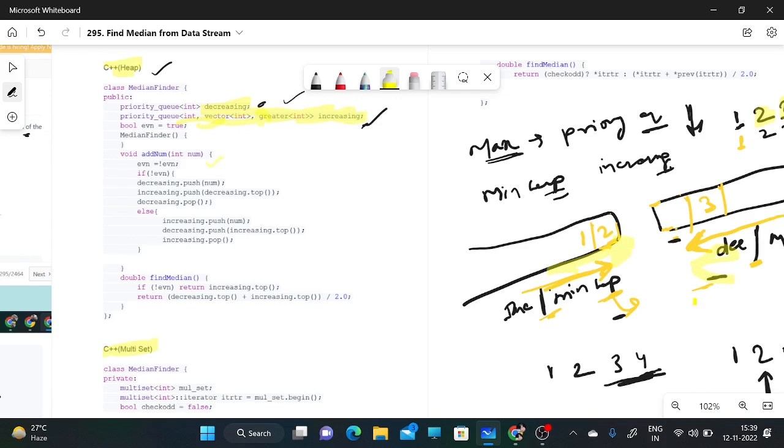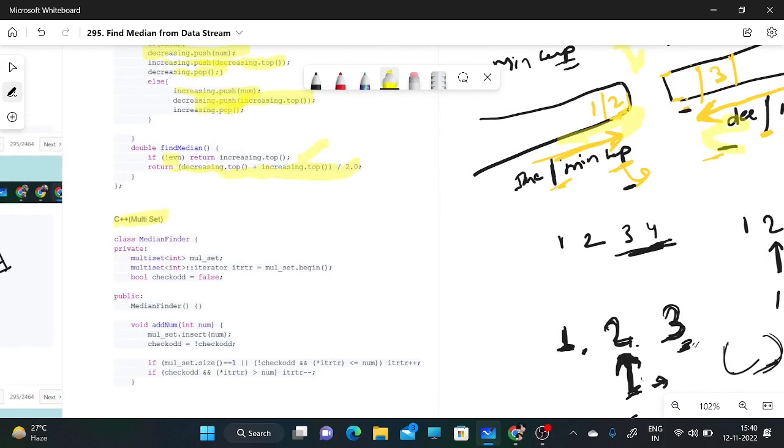So we put it in the decreasing heap, and the top of that decreasing heap we push into the increasing heap, and we pop that value. If it is an even number, we put it in the increasing heap, and the top of that increasing heap we push into the decreasing heap, and we pop that increasing number. If they ask for the median and the count is odd, we return increasing dot top. If it is even, we sum the two tops and divide by 2, as I have explained.